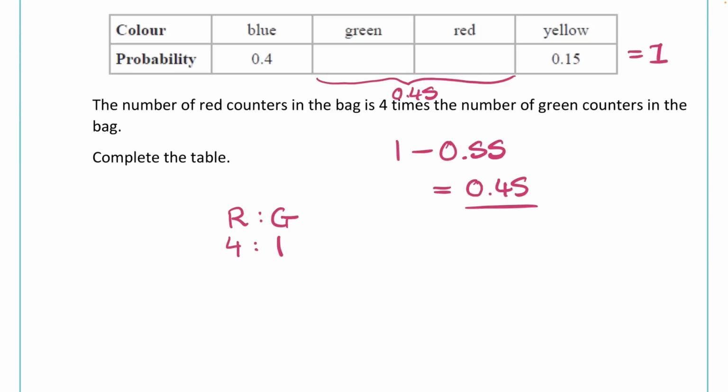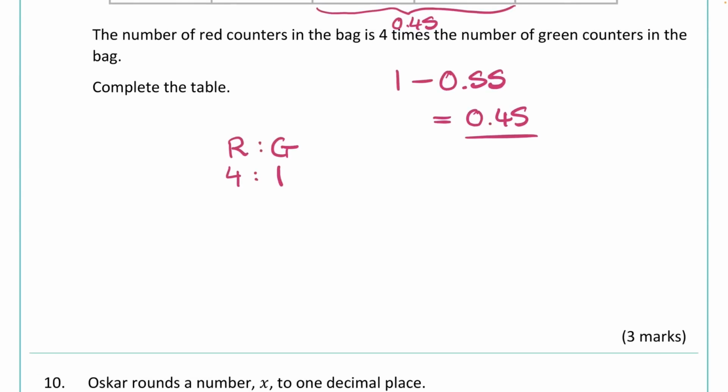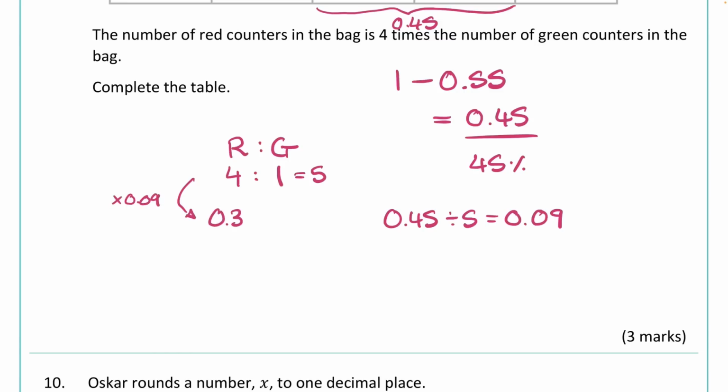So all that means is we have a decimal that is going to be split in the ratio 4 to 1. If you prefer, you can write that as 45%, if you prefer to use a whole number, but ultimately we need to do 0.45 divided by 5 parts. So divided by 5, that comes out as 0.09. And again, you can just do this on the calculator. So we're just going to multiply both of these by 0.09. That gives us 0.36 and 0.09. And there we go, there's our 2 parts.